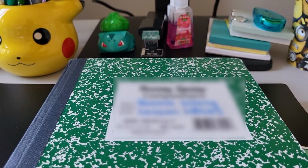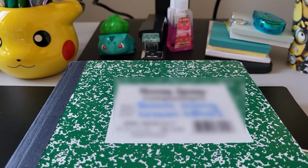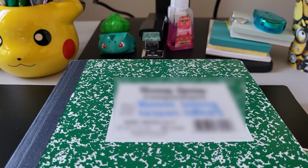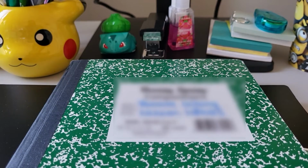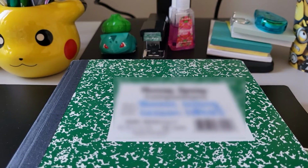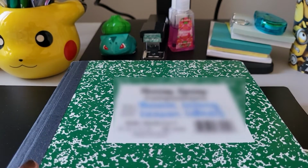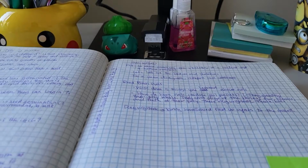Another thing that I like to do is to have, as you can see, a lesson idea book. I feel like in the past I've typed and made a lot of docs of things I want to do with my students, but it's hard to find it, and I just have a lot of docs, not the most organized way. So having a composition notebook really helps me. I know it's also hard finding certain things, but it just works better for me.